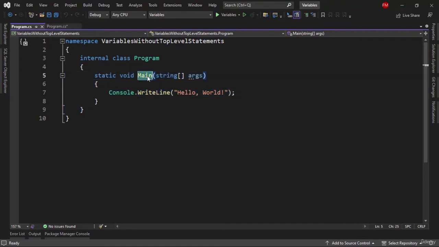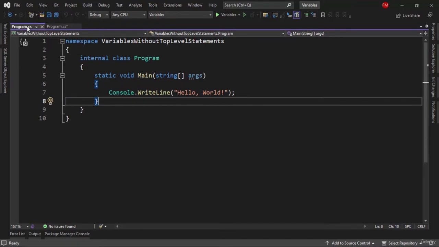And here we are defining something that is called a method, which is a piece of functionality. And as you can see, we define what is part of that method by using another block of code. So as you can see, blocks of code are a fundamental part of C sharp because it allows us to define what belongs to who.